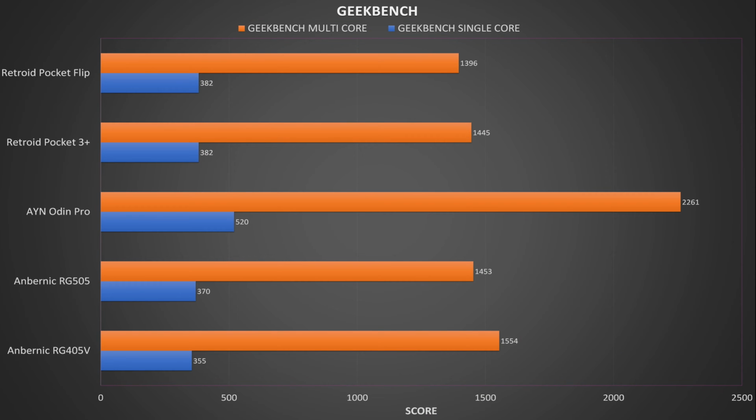We know that the Tiger T618 is a very capable processor, so let's see how it compares with other Android handhelds. Starting with Geekbench, we can see a slightly lower score on single core performance compared to the other models, but slightly higher multi-core performance. It swings and roundabouts really. Overall you're looking at around the same performance as the others.